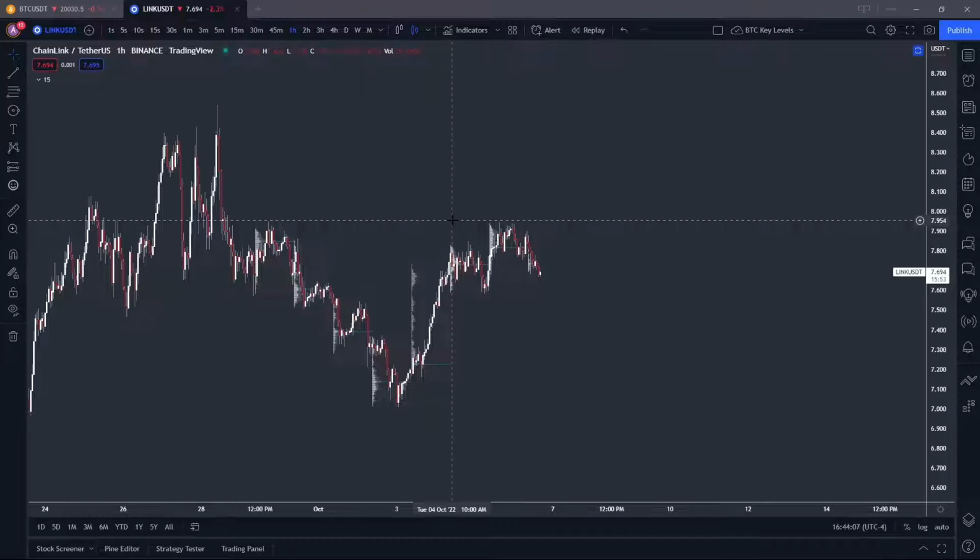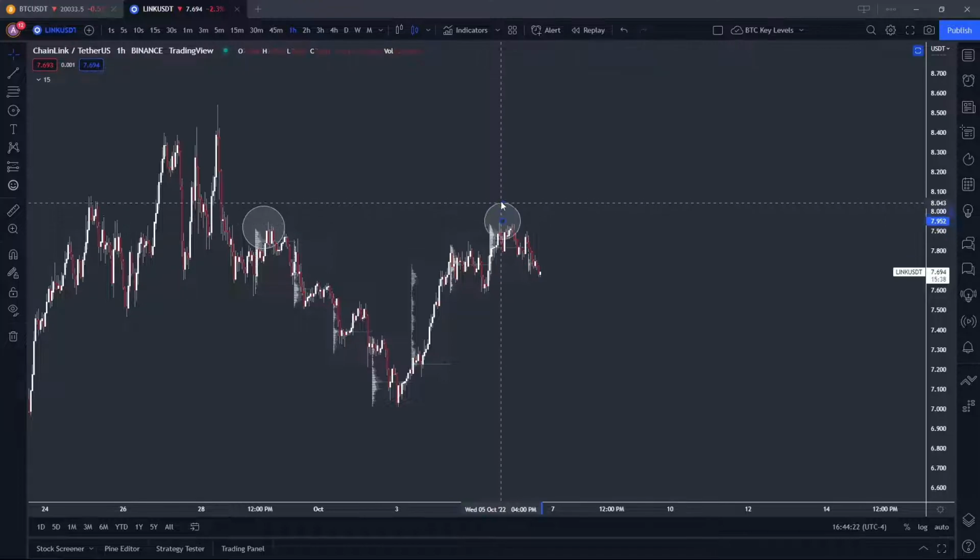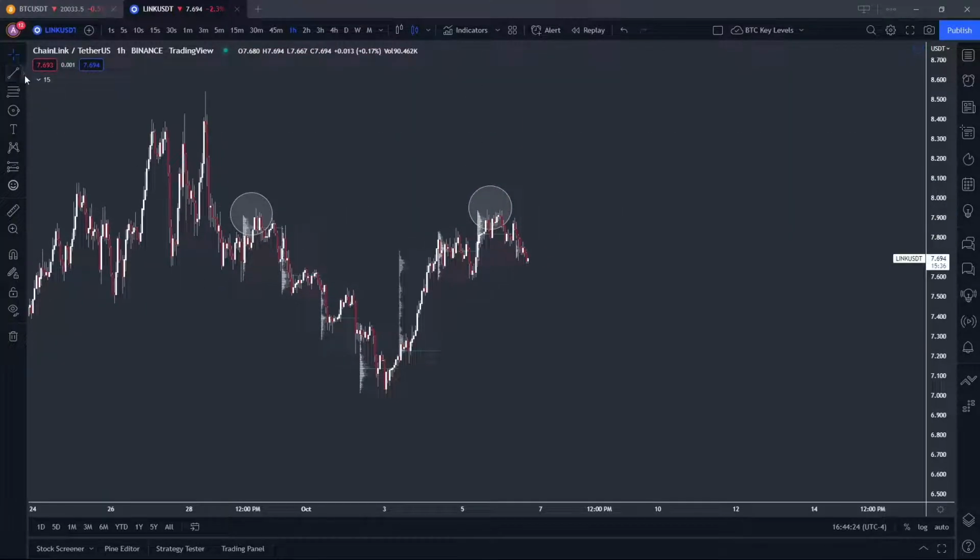So without further ado, let's get started. The first thing I like to do when I'm charting is to find all the points of relatively equal highs and relatively equal lows, as they're points of liquidity. For example, right here and right here. This is where, if people went short in the market, there would be a lot of stop losses set, which is just money to be grabbed by smart money. Smart money being institutions and banks.